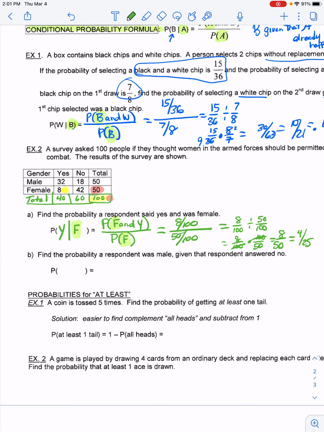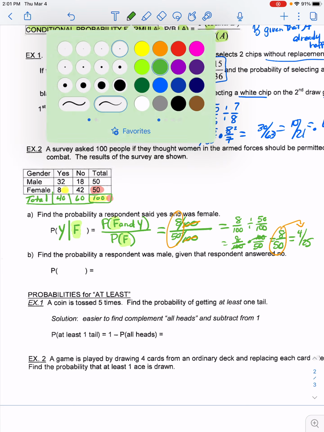Now, fun fact, if you notice in the complex fraction, these denominators are the same at the beginning, you can go ahead and reduce from there, and that takes you directly to the 8 over 50, which is what I had here, and you can reduce it to your final answer. So you just kind of want to watch for that. Okay, so let's run through a second one of these from the same chart.